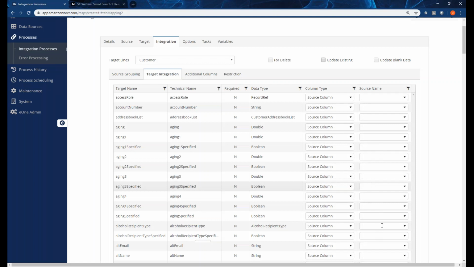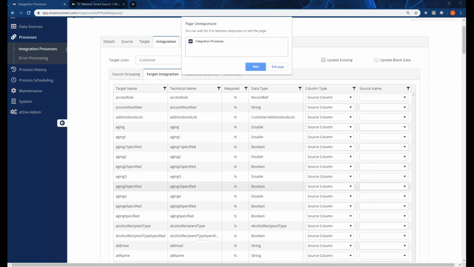Once it does, what we have on the side, the source name, is going to be a drop down for all of the different fields that we could potentially map through from our source data. So any field that you know can be displayed directly across, you're going to be able to use the drop down and pull that information in. And if you have something that doesn't match perfectly, that's where we can switch over to the additional column, and I can set up an additional column to either do that data translation, come up with new data, or clean up anything that doesn't look right before it gets sent across.